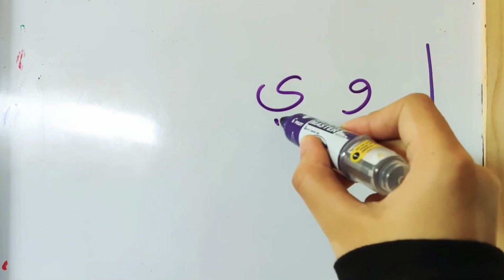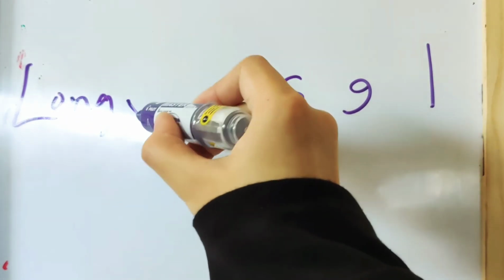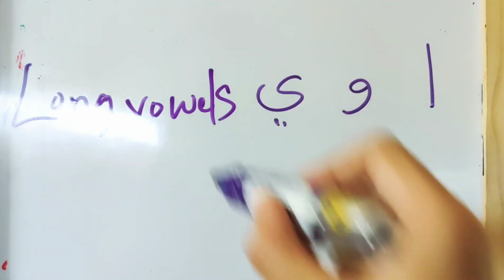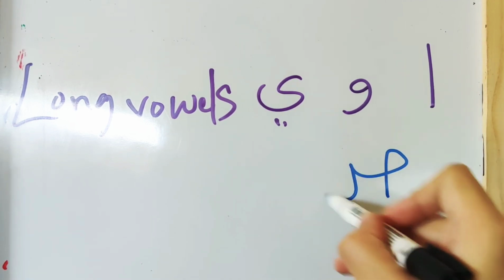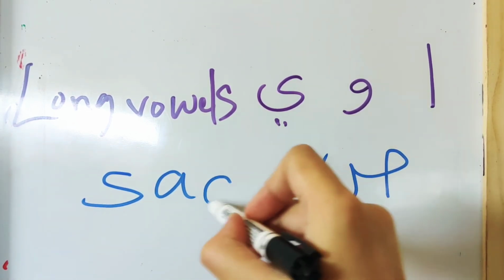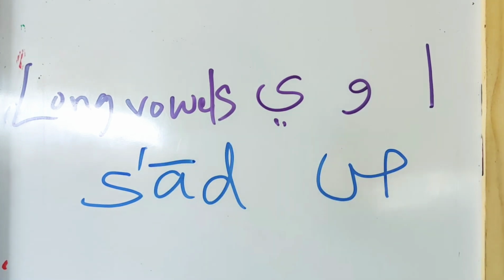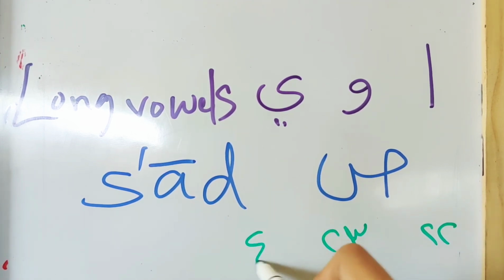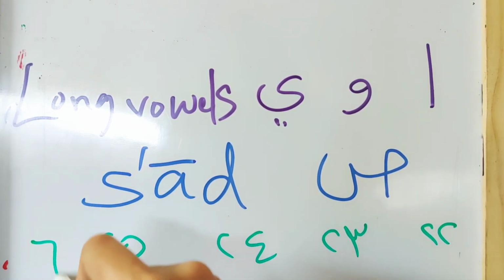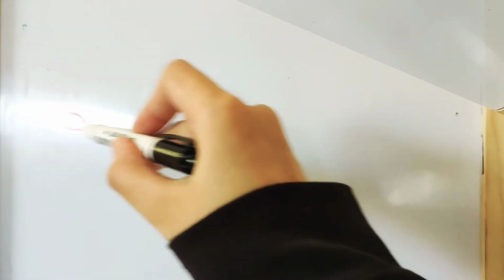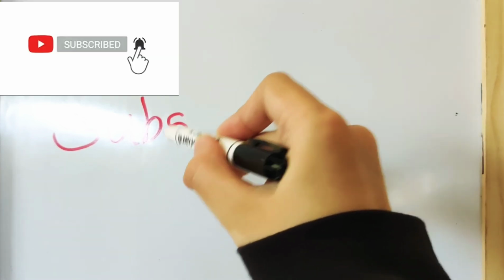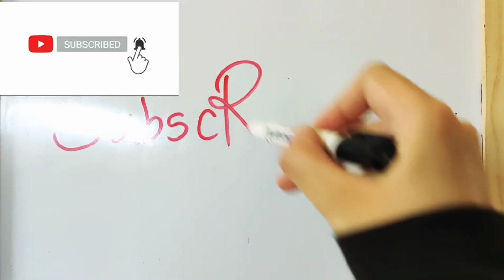Alright, so for today we studied, quick recap, mad bil alif, mad bil waw, mad bil ya, long vowels. They're the stretch in the words as opposed to short vowels. We've studied short vowels. If you don't know what I'm talking about, that means you need to go back to the old videos and watch them all to know all the alphabet of Arabic and all the short vowels that I'm talking about. And we've studied Sad also today. Sad, it's different from Sin. Sin is the regular S. And we've studied the numbers 22, 23, 24, 25, and 26.